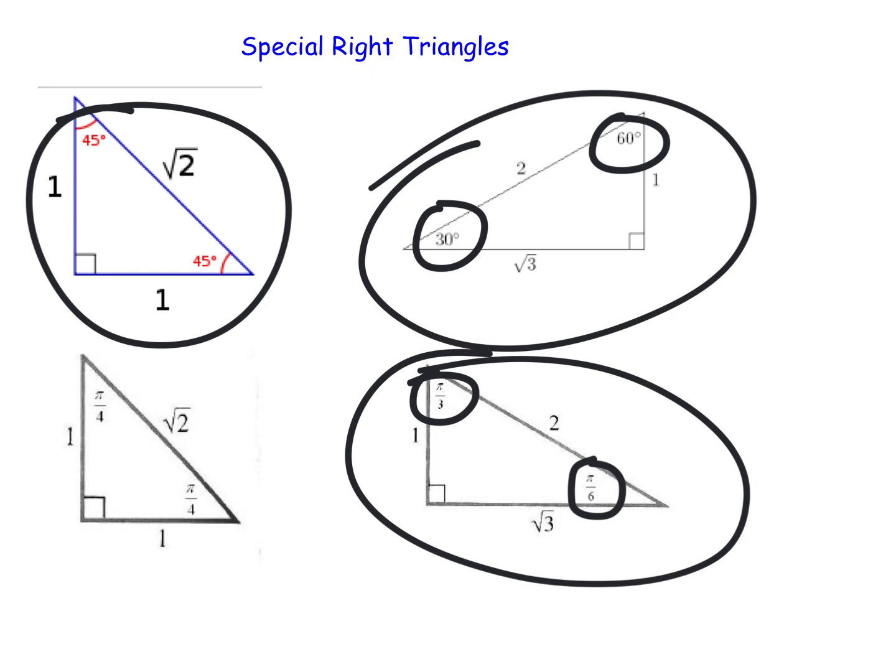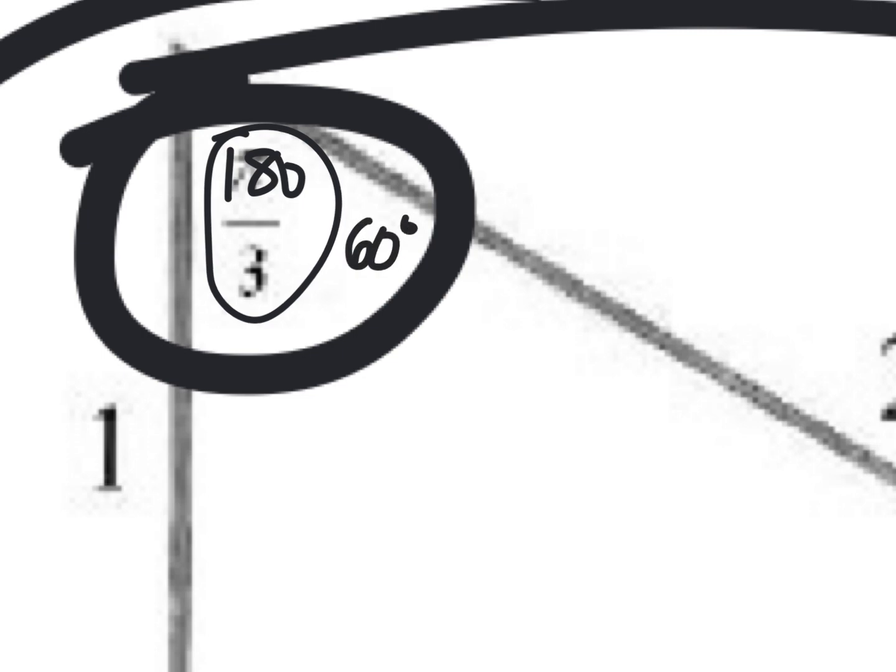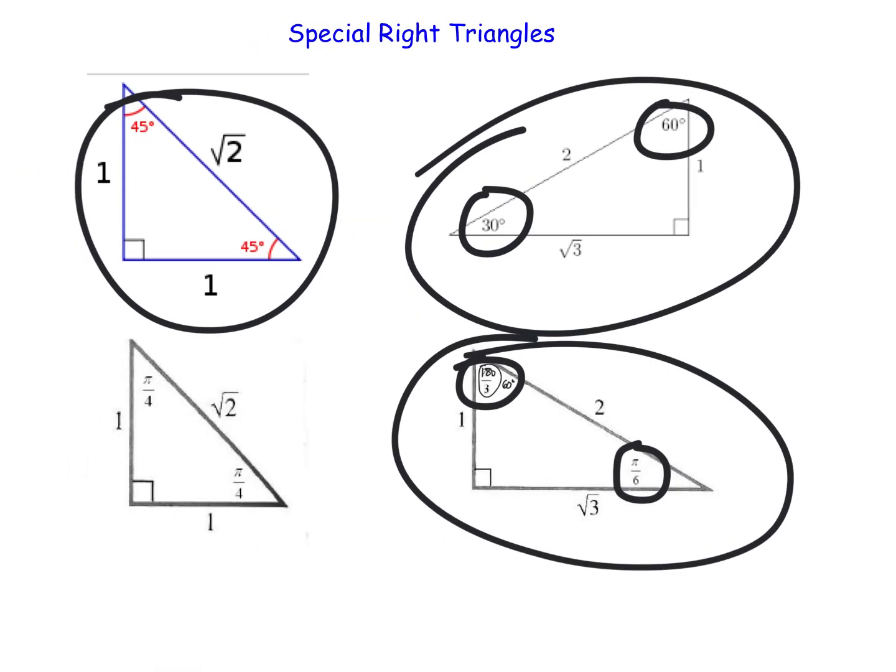If you're ever like, I don't remember which one this is, then put 180 here. And in your head, you got to be able to divide quick and go 18 divided by 3 is 6. Oh, this is the 60 one. You know what I mean? You can change these in your head with that quick little swap of 180 is pi. All right, so these are just identical to each other.